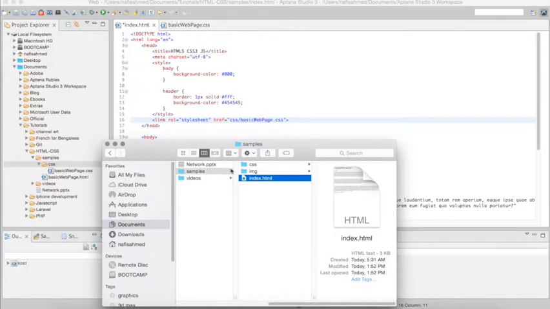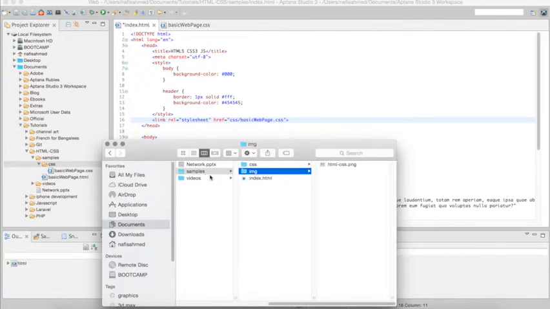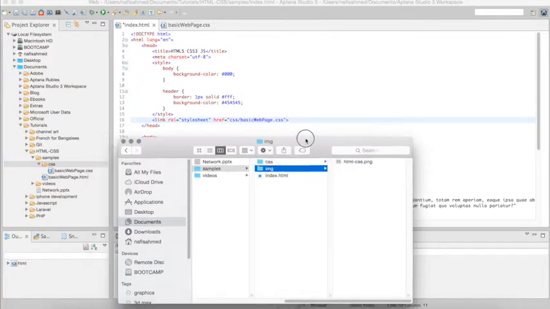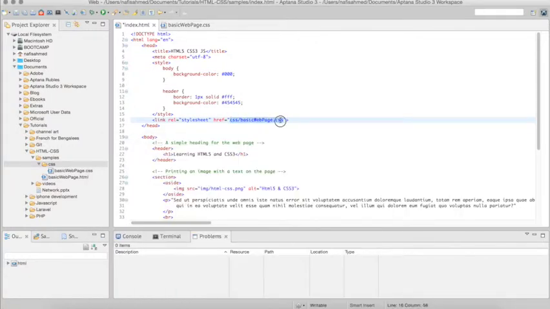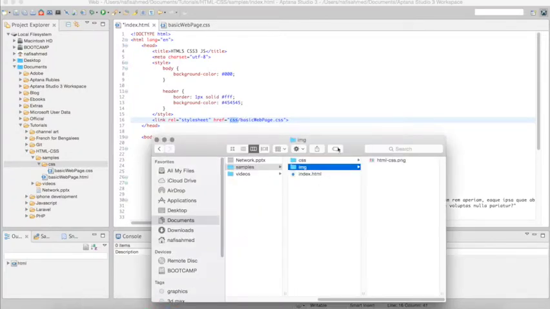So it will see that the samples folder has two additional subfolders, because they come after this samples folder. Those additional folders are CSS and the image subfolders. If you look at this path, this is called a file path. I'm first looking at the CSS folder. We already know there is a CSS folder.